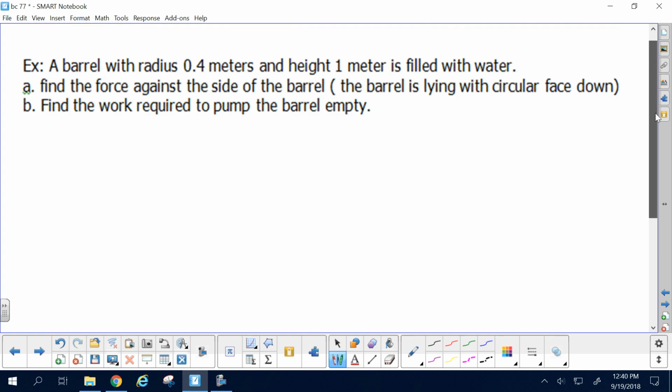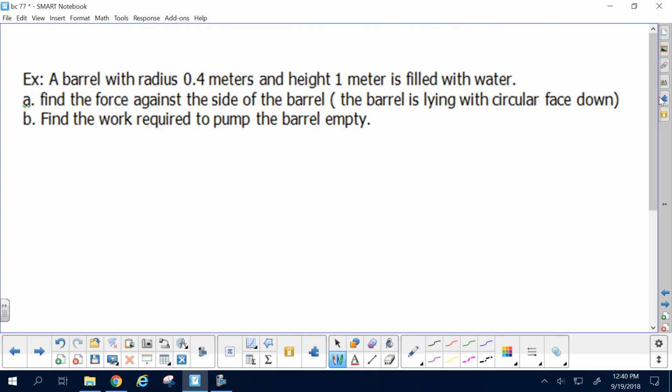Are you getting the gist? Should we go through another example, or you're starting to get it, or you got it? Move on to questions. Talk to me. You get it? Okay. We will go over it a little tomorrow. I don't even know if I need to teach 78. It's about motion, which you know a ton of. I'll look at it. But we'll have a lot of time for catch-up tomorrow and Friday, so if we want to go back over that, we can.